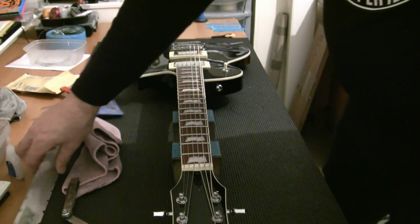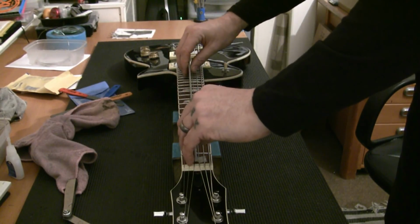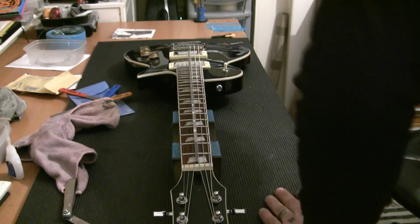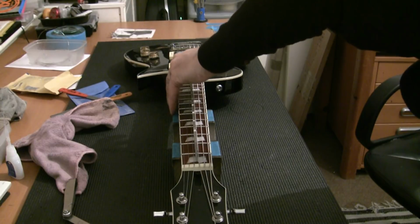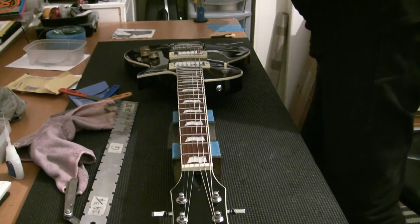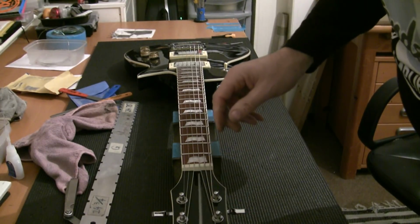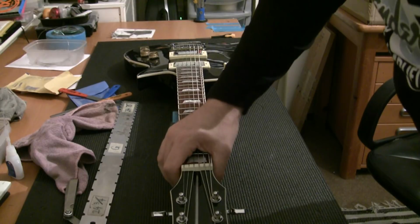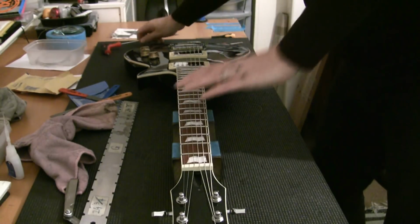All I need to do now is set the truss rod for the right amount of relief. We'll put a little bit more relief in because we've got a drop tuning. See how we are there? That is absolutely perfect, I'm happy with that. I could go just a wee bit more. I'm just going to loosen by that much. It's about 1/8 of a turn.